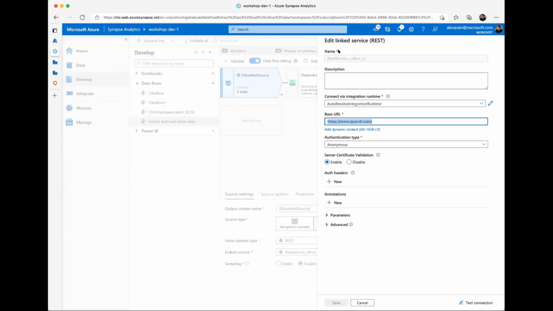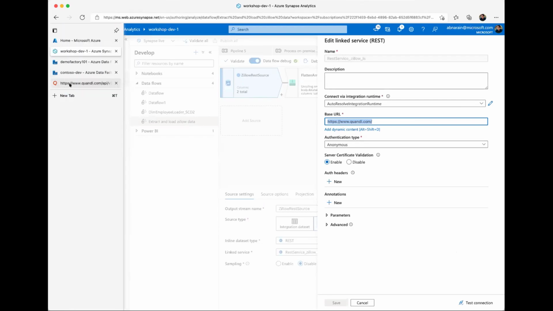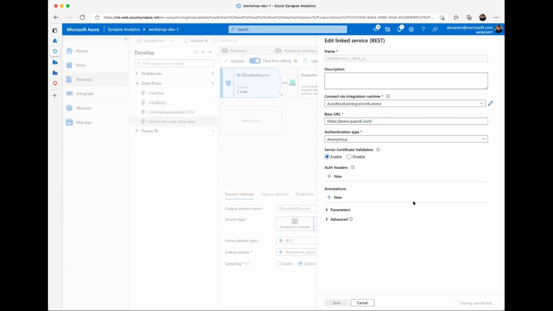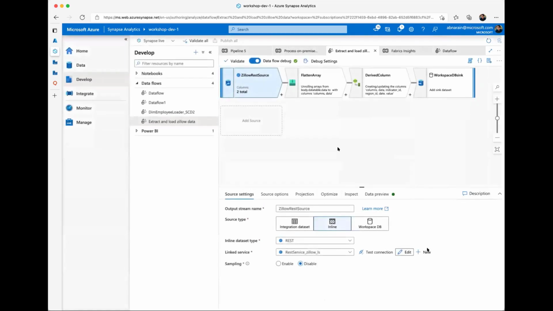So we set up a linked service to the REST API. We put the path where the data is from, and we use a key-based auth, typed as a password. It's a free API, you can try it, thanks to Gwendal, the website which is giving us this data. Once this data comes in, I'm just going to create a linked service for the REST API. Here's my base URL. Do a test connection just to validate it works. Yes, it works. I have saved it already, so it doesn't let me save it again. I'm going to cancel the screen.